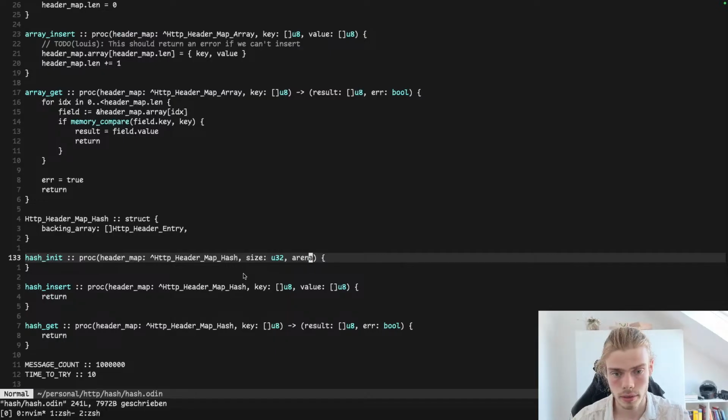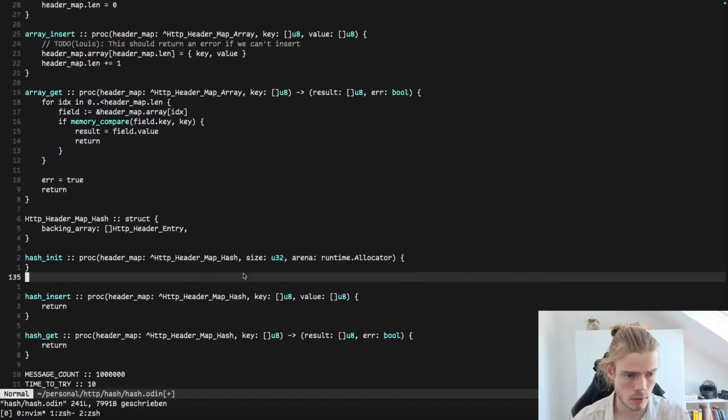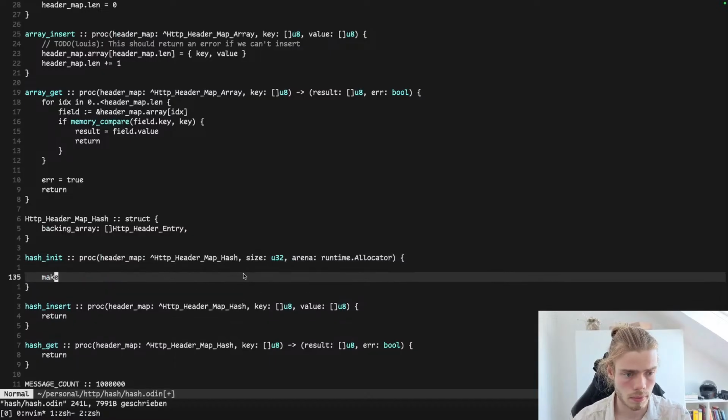And an arena. Header map. Backing array.